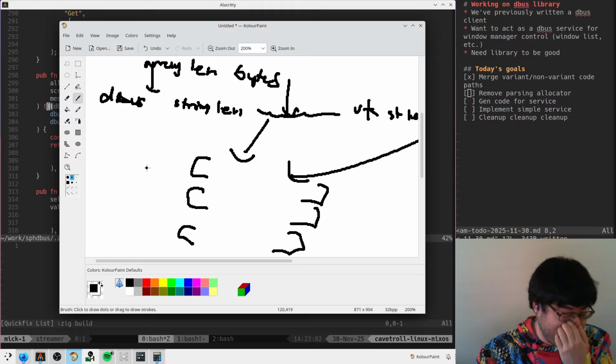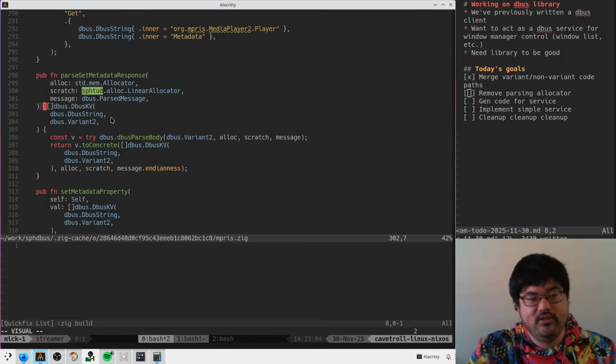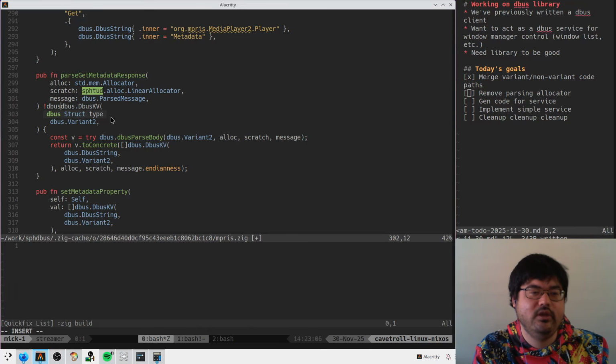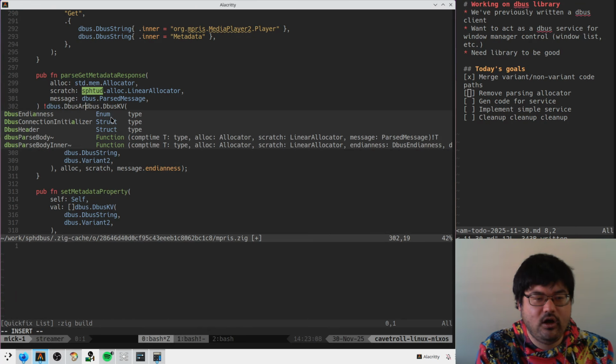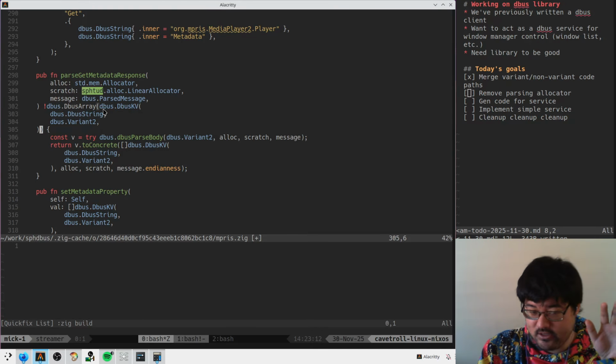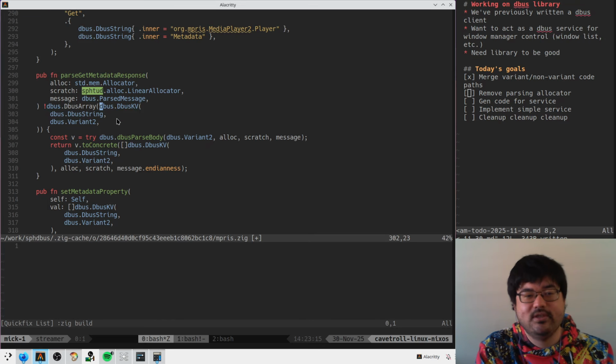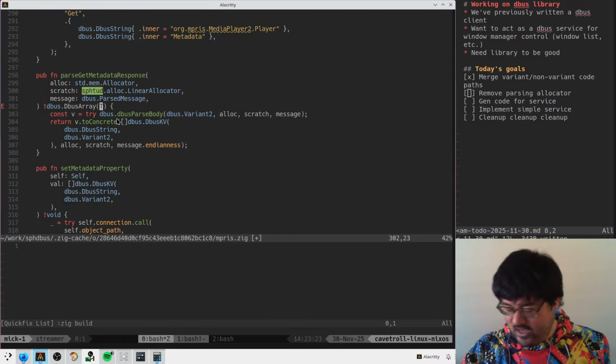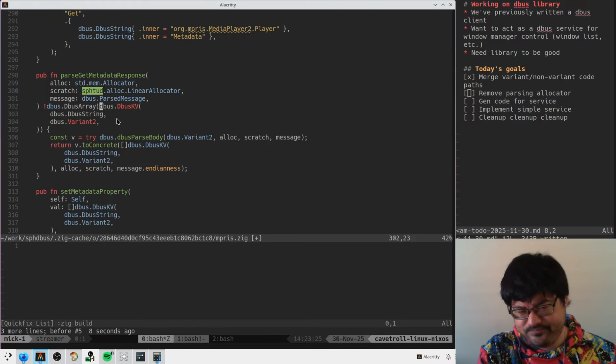And so the thought is that instead of doing this slice return, we could do this dbus array. In dbus array, we just have the raw data that's under there. And maybe this is a dbus array of some type. Then we can create an iterator that rips over the type and does lazy parsing and gives us the data as we need it.